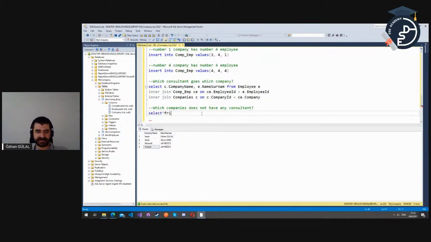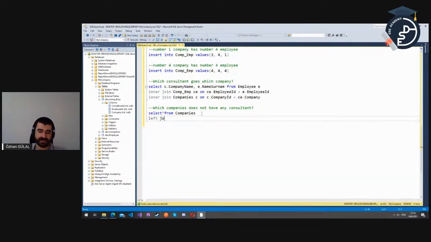Select asterisk from companies. Let's listen to here. Be careful. Left join company CE on C dot, oops, sorry, C dot company ID should be equal CE dot company, where, please be careful, CE dot company is null.